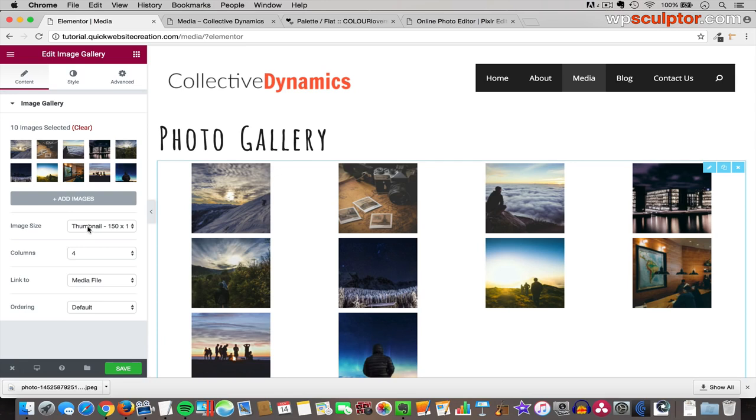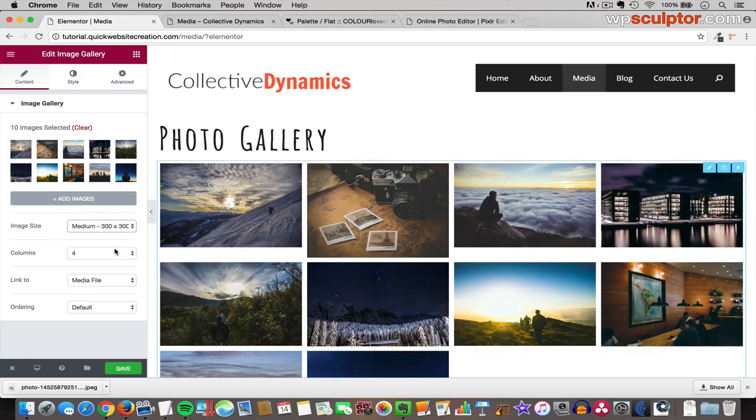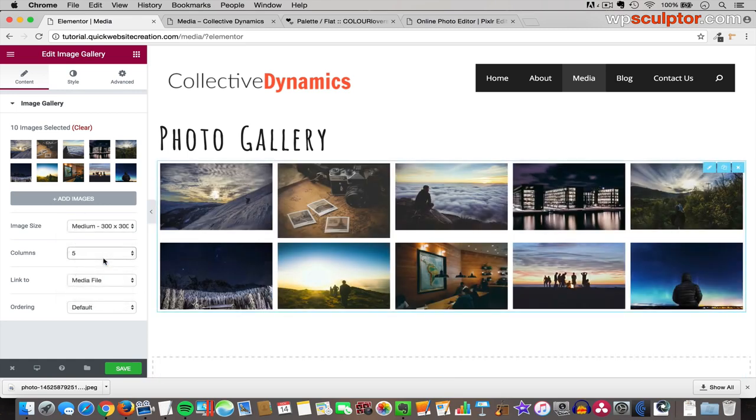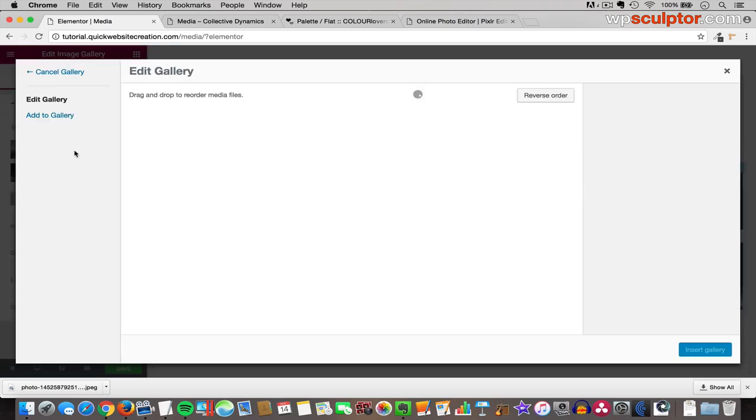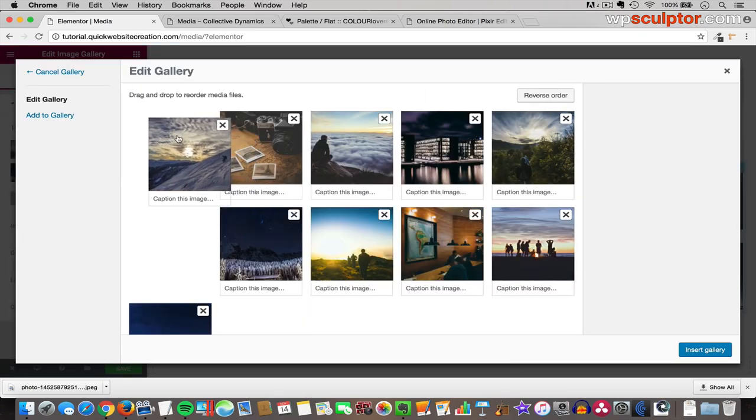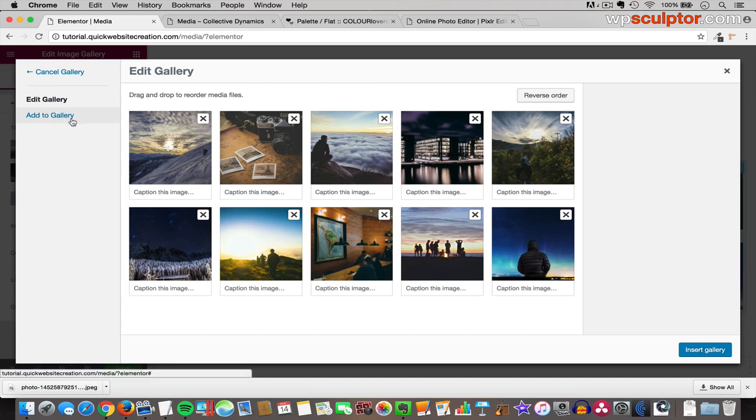Now let's come over here on the left, and of course we're still under our image gallery element settings. We're going to change the image size to the medium option. And I like the look of 5 images per row, so we'll have 2 rows of 5. So I'm going to select 5 columns. And we're going to leave the link as media file, and you'll see why this is important here in just a moment when we add our lightbox effect. And then the ordering we're going to leave as default because we want our ordering to be what we specified up here. And by the way, we can edit our ordering or add and remove images by clicking on our image gallery there. And you could rearrange again if you wanted to. You could also add more images to your gallery there. But we're just going to leave it as it is and click on Insert Gallery.